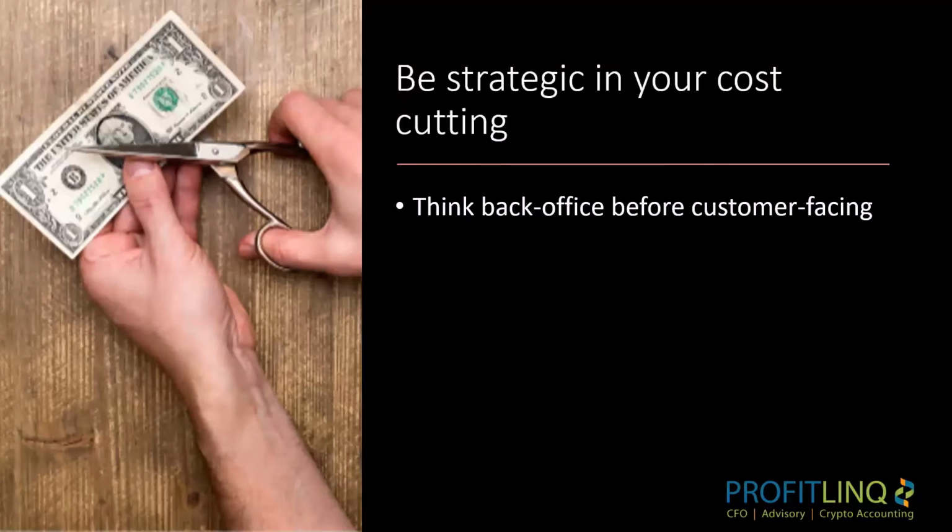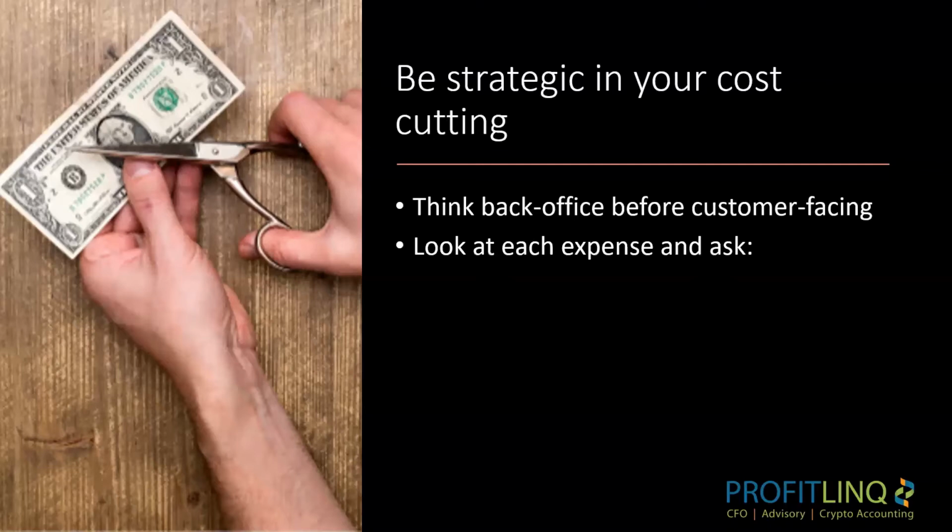First of all, it's thinking back office before customer facing. You may have some high paid salaried people who are directly working with clients. You also have to think about client retention. So we like to start with back office expenses first. That may be some administrative side, as well as some of your overhead expenses that aren't necessarily going to impact the way your customer interacts with your company. If you have people who have really good relationships with your clients, we have to think about how to keep them and keep the customer facing activities going for retention.